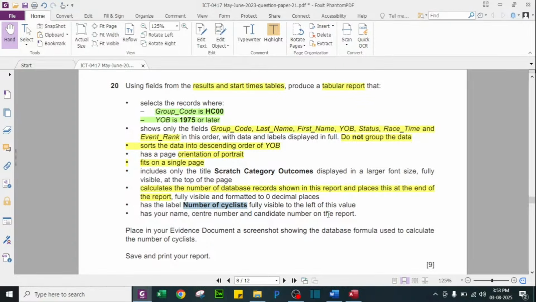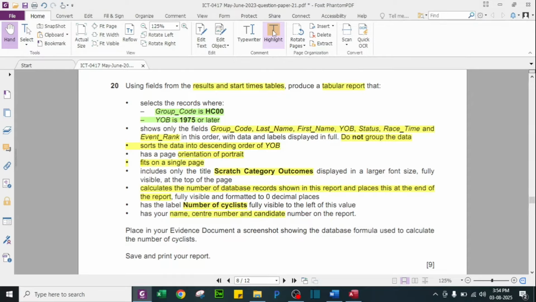Okay, now next we are going to have the next point. This should be highlighted. It's very important to highlight each and every step which we have done, because otherwise we will be confused or we may miss something. Your name, candidate number, and center number should be at the bottom of the report. They are asking this at the bottom of the report because this report has only one page.